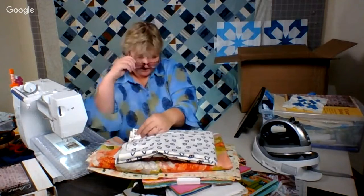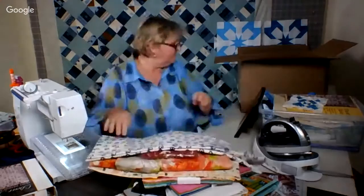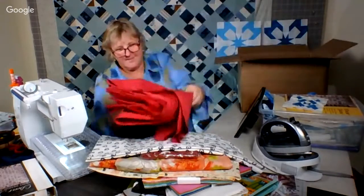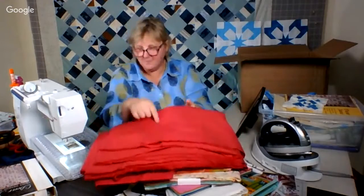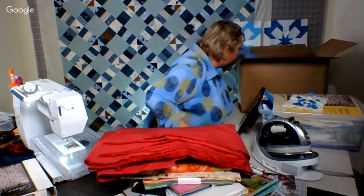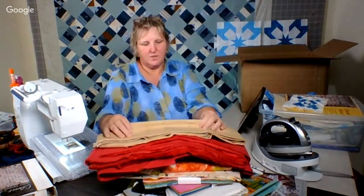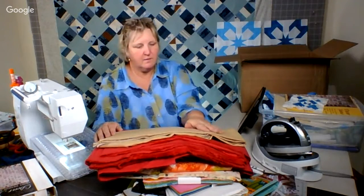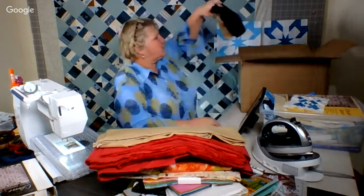This one is an Ann Kelly for Robert Kaufman. Little hearts. Oh, now we're getting into the big pieces. Check this out. That's going to be like a backing and a border. This is going to be for that charm quilt I showed you last week with that Moda Darling Squares. Oh, this. Now this is linen. So if anyone wants linen, like Mom, if you want to do some embroidery on that, or I don't know what, I thought it was just faux cotton, like that grunge, but it wasn't.